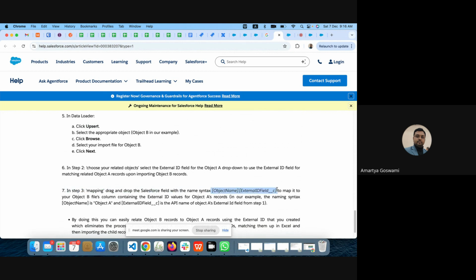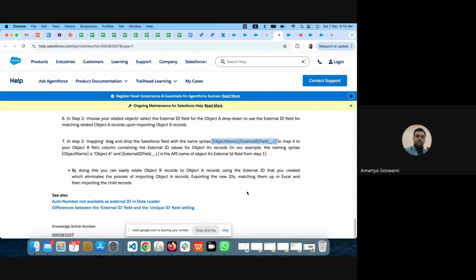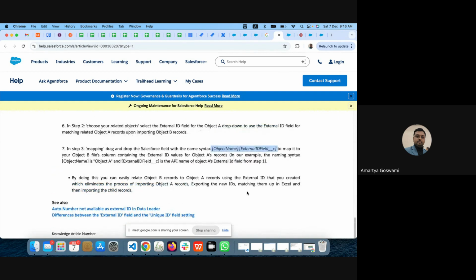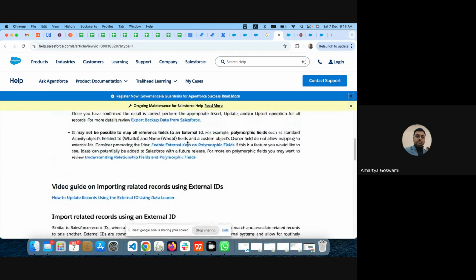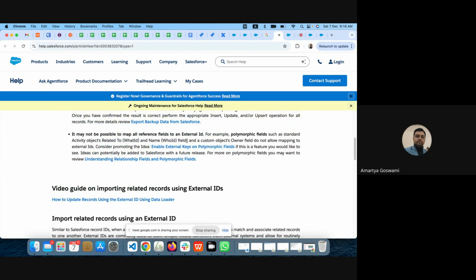This is the mapping. It is written step by step in this article. Follow this one and let me know if you have any issue. Okay, this is one of the important things.